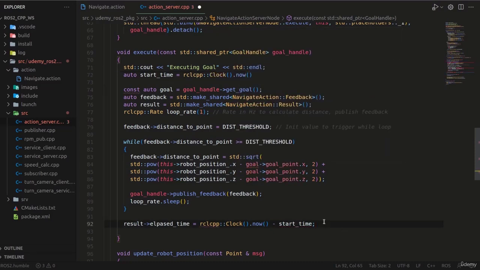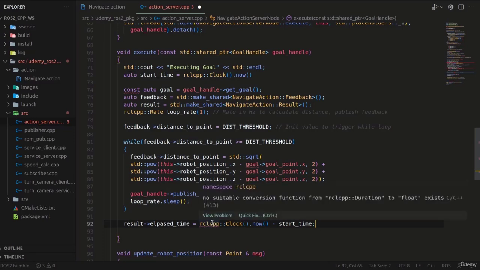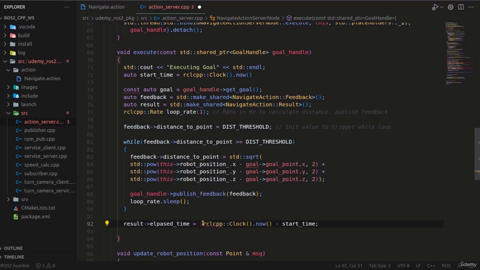Okay, so now that's defined, but notice it says it doesn't know how to resolve duration. Well, that's because when we subtract 2 clock instances, we get a duration object returned. So I'll wrap this operation in parentheses to encapsulate the duration in it. Then to get the actual seconds of the duration, we can call the seconds method of it. Okay, we loaded the result message.